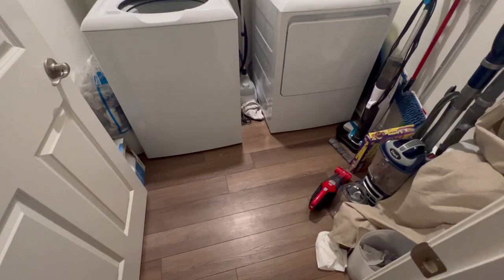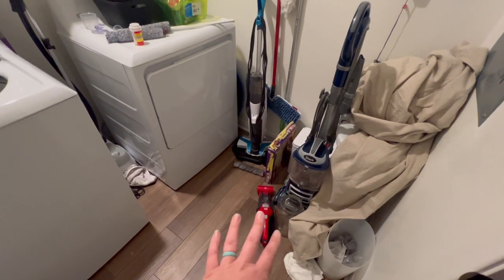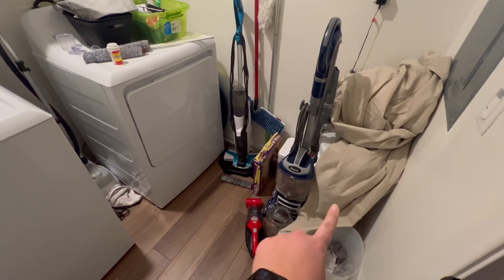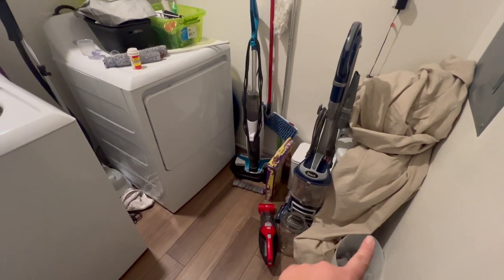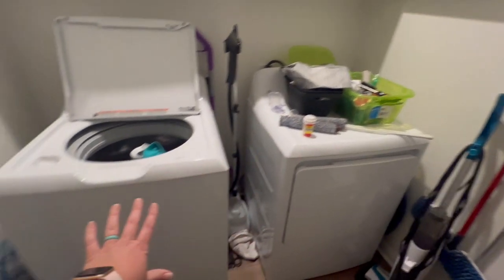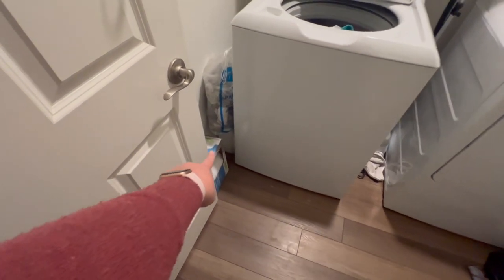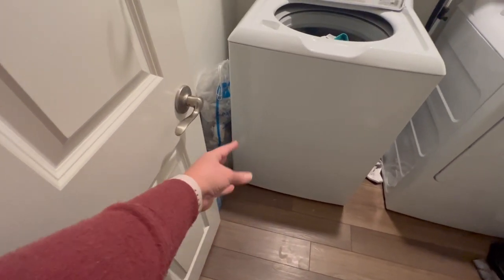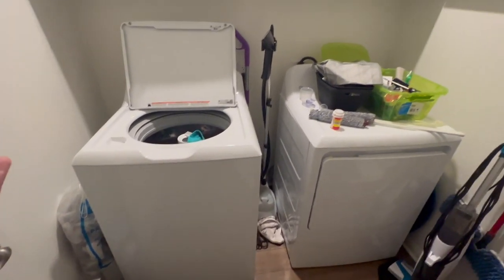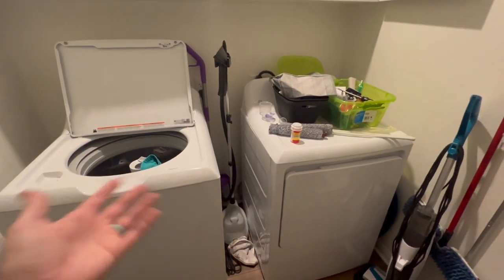I'll have this at a wide angle so you can see everything. Right now we have our vacuum storage. This is a tarp that I've been meaning to do a DIY with, so that'll be in a future video. But then I have this stuff I haven't found a place for yet. We have things stored in between. We have bags. I keep my extra soap and scent beads down there. And it's just not pretty. I mean, it's probably your typical laundry room, but I'm just not happy with it.